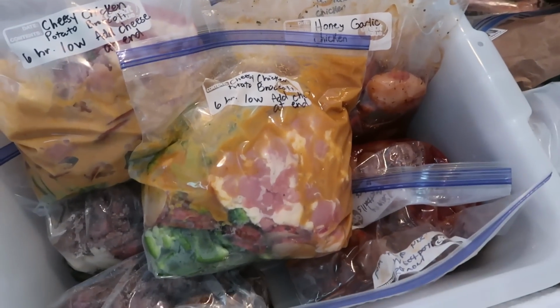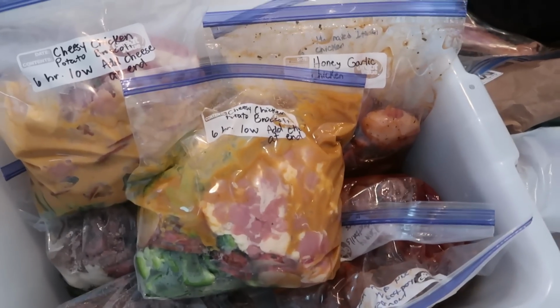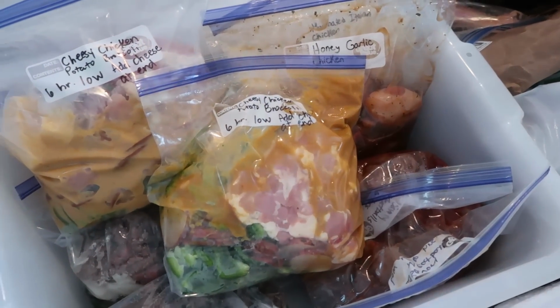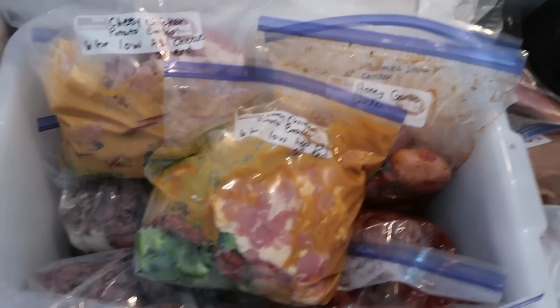18 freezer meals we put together in 4 hours, and we had distractions, just distraction after distraction, but only 4 hours, and we got all of them done. And so this is it.